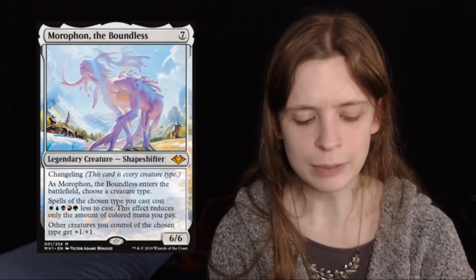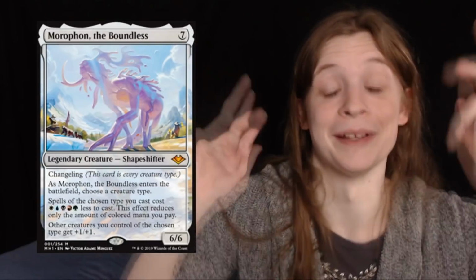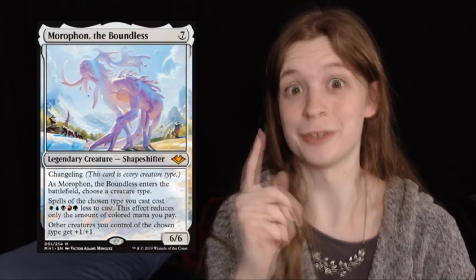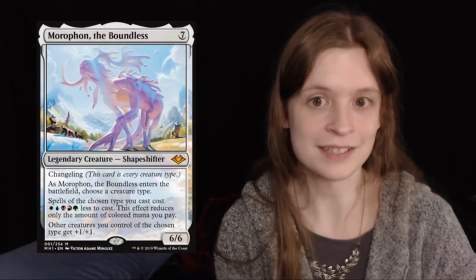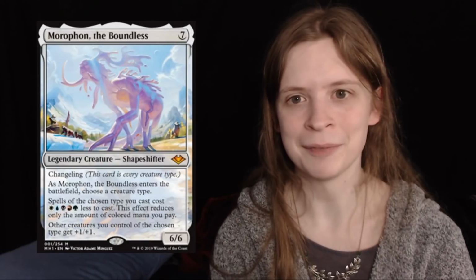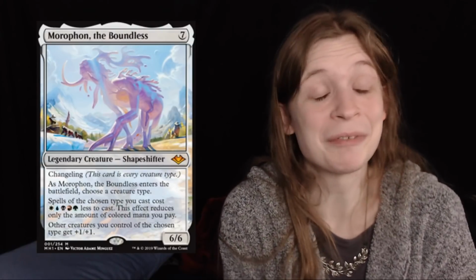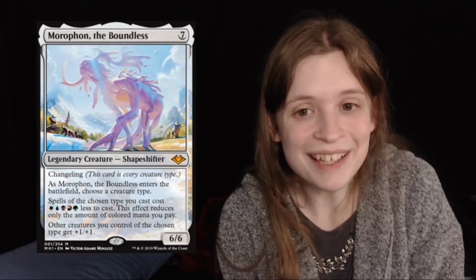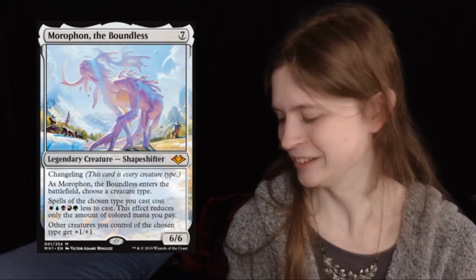it's just like, I want to be the person that says, yes, I pet Morophon the Boundless. And he was so fuzzy, he had that micro fur finish, at least at that point he did. And yeah, no. And then you can befriend him and he'll turn into whatever fuzzy creature you want to pet. And it's amazing. Yeah.